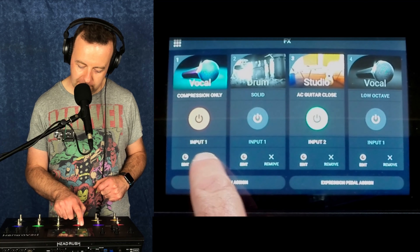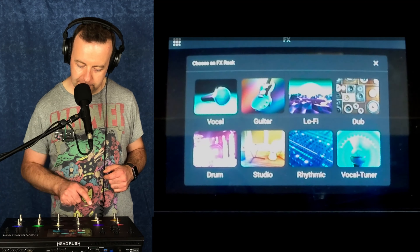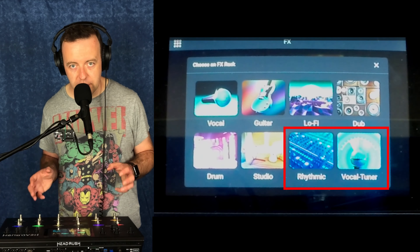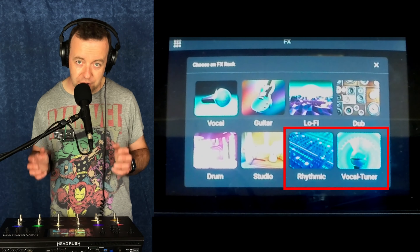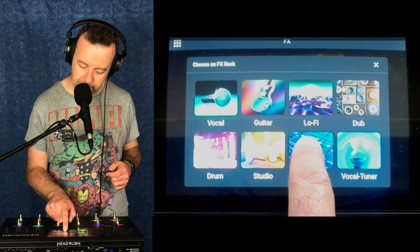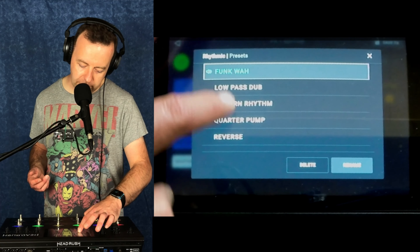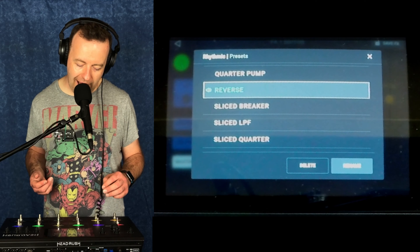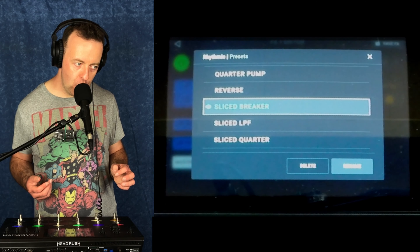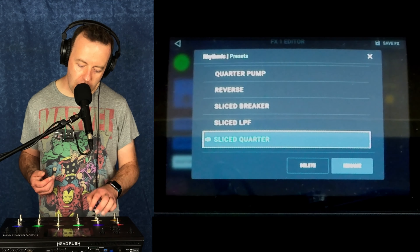So I'm just going to remove this one so my voice is going to go a little bit lower. If I hit plus, we now have — we had this before: vocal, guitar, lo-fi, dub, drum, and studio. Those are the ones we had before. And we've got two new sections: rhythmic and vocal tuner. Rhythmic is something I actually found in the Voice Live 3, which had a rhythmic tune. I'm going to turn it off for a second, but for the astute of you, you would have realized that is actually in time with the tempo.